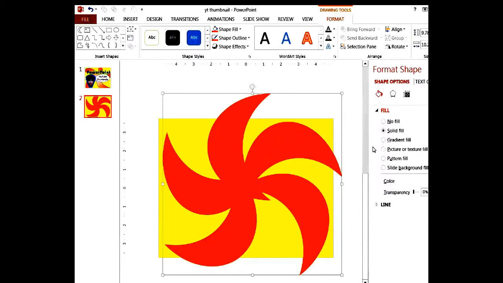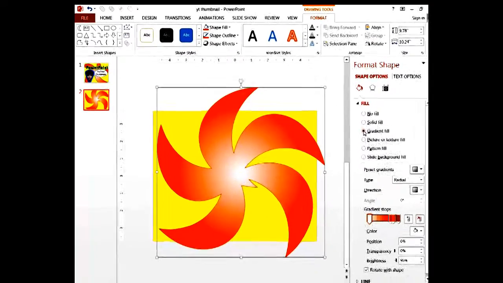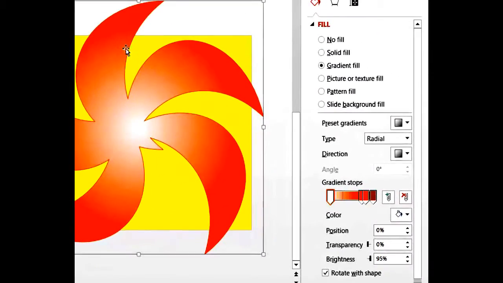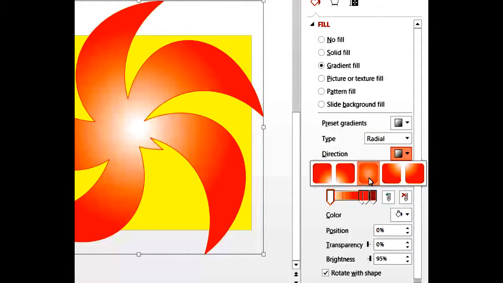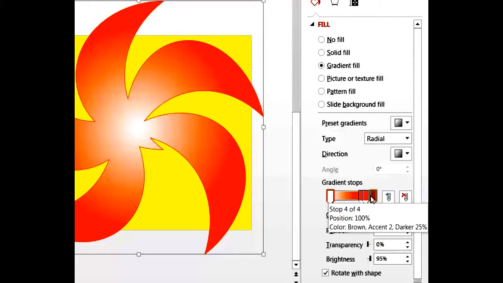You can make all sorts of logos and people, and it's amazing what you can do with those 4 controls. Now I'm going to go to gradient fill, and you can see that I've already had some presets in here, but it's the radial control, and then under the direction I chose from the center, and then I started from white, and then I went out to orange, and there it is.